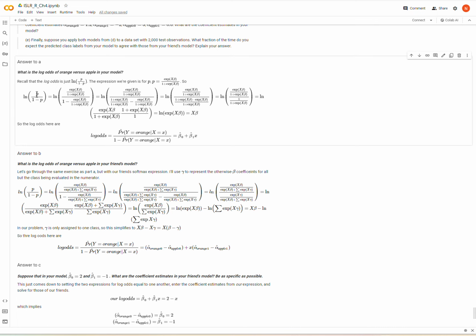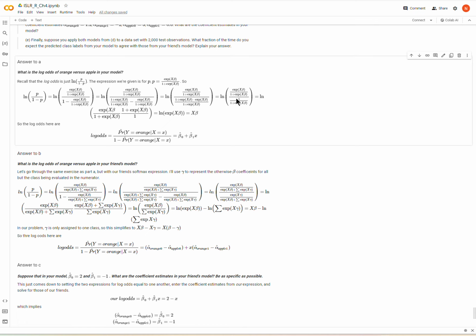We already know what P is. P is this expression right here, so everywhere there's a P, I'm going to input that expression. Notice that we have this 1 here. If I give this term and this term the same denominator, I can put all of this over one denominator. So I have 1 plus all of this minus this, which, since I add it and subtract it, just gives me 1.